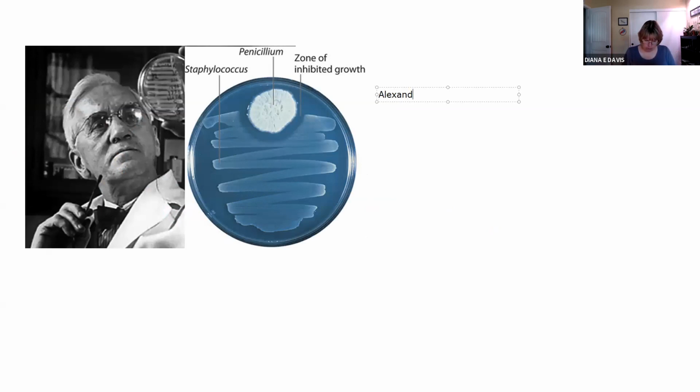Alexander, I think he spells his name, I'm not sure. Fleming discovered penicillin in 1928. This is a well-known story. You may have heard how Fleming left a petri dish with bacteria on his lab bench. Some mold spores blew in the open window and landed on the petri dish. He came back from vacation and noticed the bacteria around the mold had died.